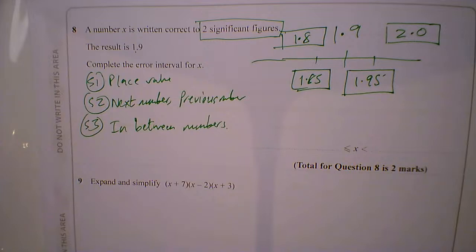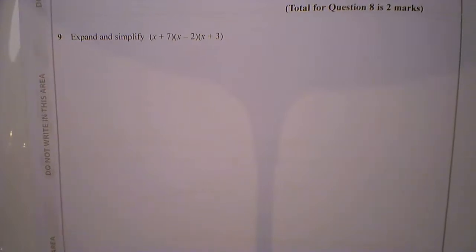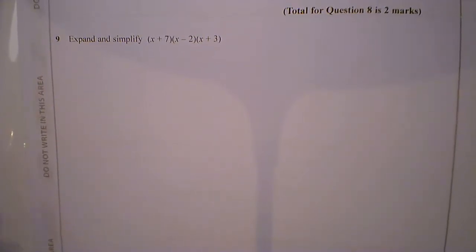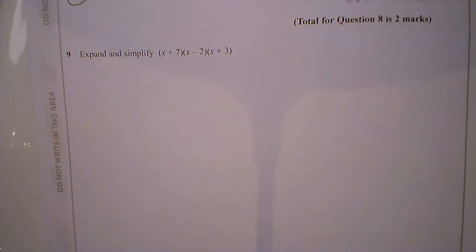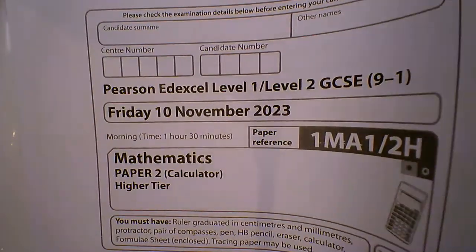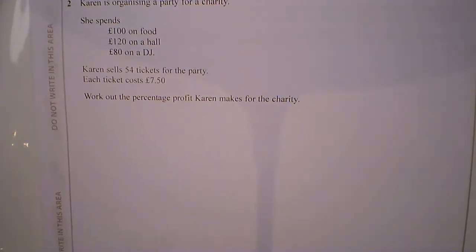2 marks. Now the next one that is quite straightforward would be question 9. Now what do you notice about question 9? It's come up in paper 1, so therefore we are not going to do that. So those are all the easy questions that I think are in this paper, or questions that take a little bit of time to do. Now we go on to the more worded questions and the more challenging ones.